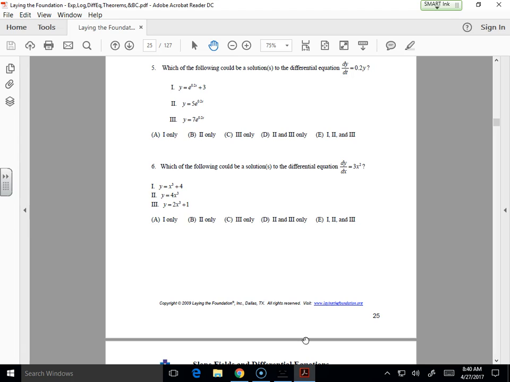I'll give you guys a second because not all of you have thought about number 5. Number 5, question: can we work our way backwards? Could we just take the derivative of each one and see which one it is? Yeah, sure. Although the problem is, there's a y in that. Couldn't you take the derivative and then plug in y and see if this works? See if you can substitute. So you want to take the derivatives, then plug into this formula. Take the y and plug in, does it match?